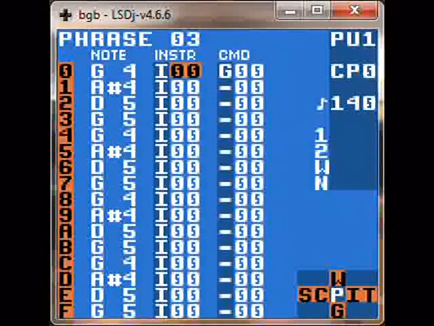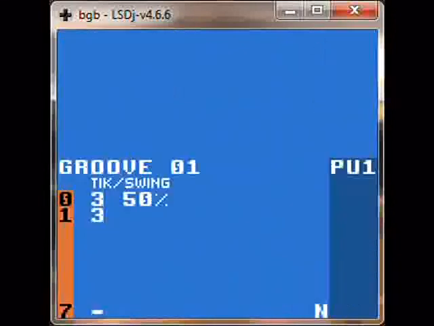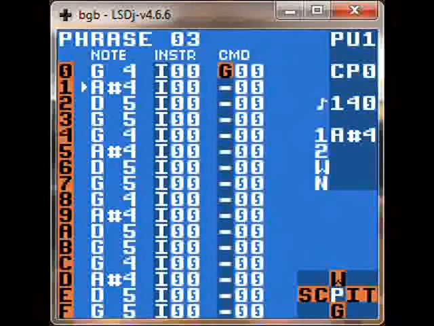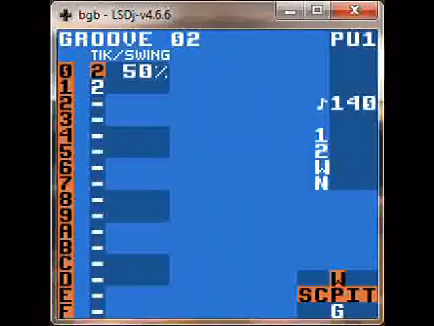Okay, so this is playing at standard speed, and then I'll move it up to groove 1, which is half as many ticks, which is twice as fast. Okay, so you can hear it will play at double speed. And yeah, you can go in and make any combination you want.